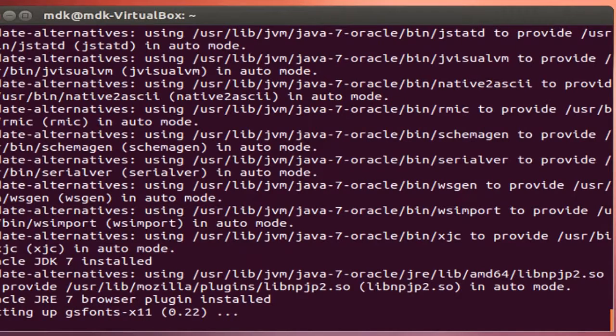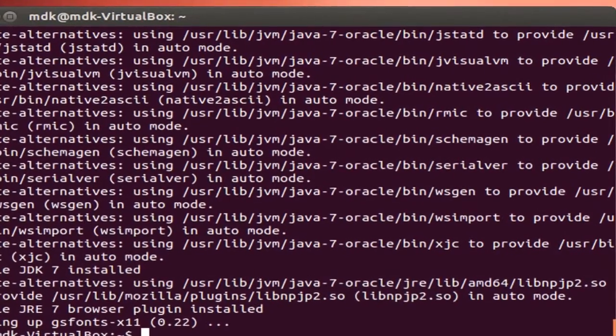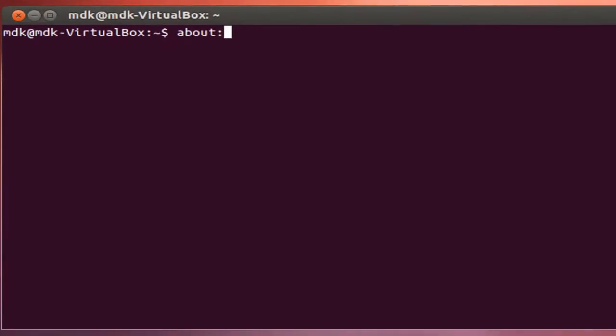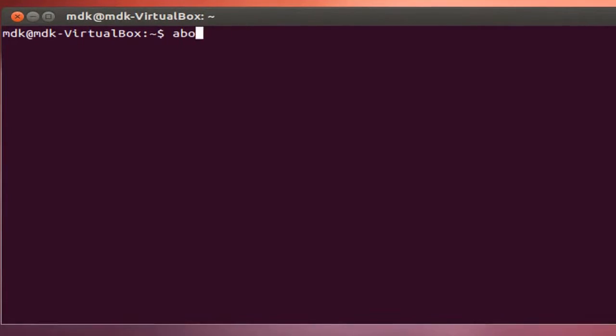So as far as command line goes, this is actually fairly simple. Another interesting thing to note is that it is installing the browser plugins. So if you do have a problem with it not working in your browser, just go, like for Firefox, to the about:plugins page and make sure that Java is actually turned on for you.